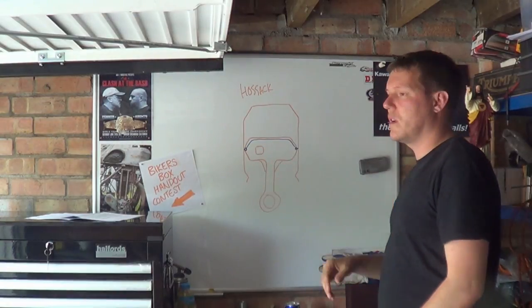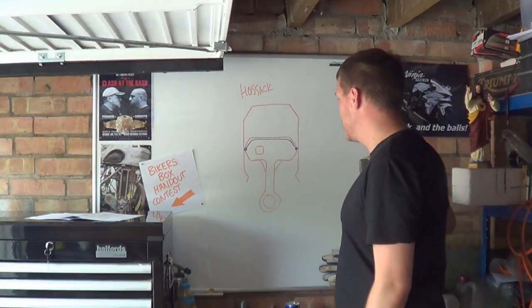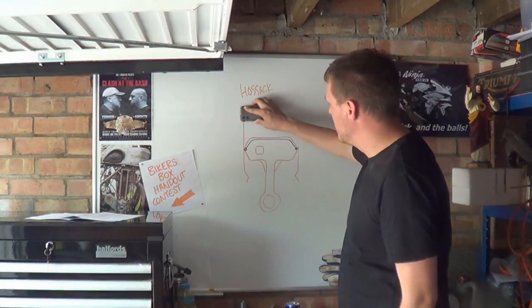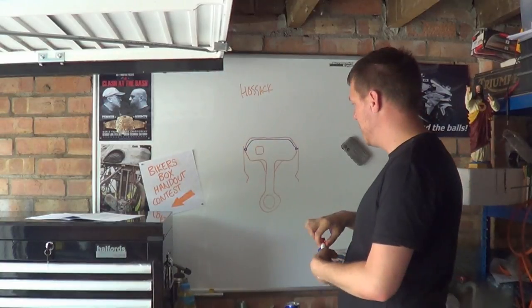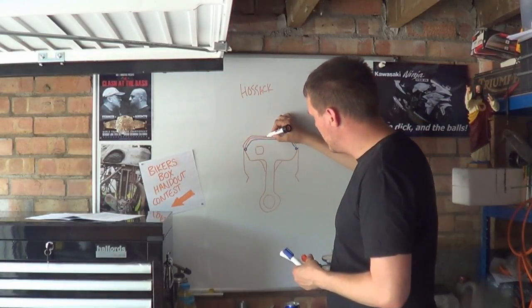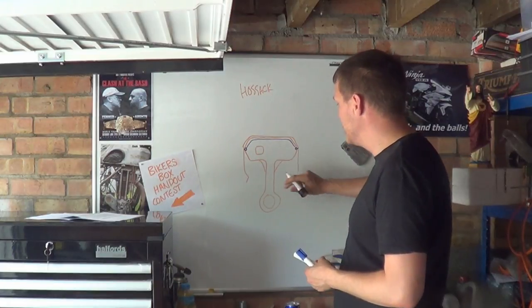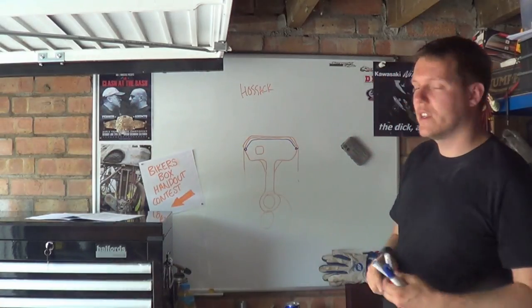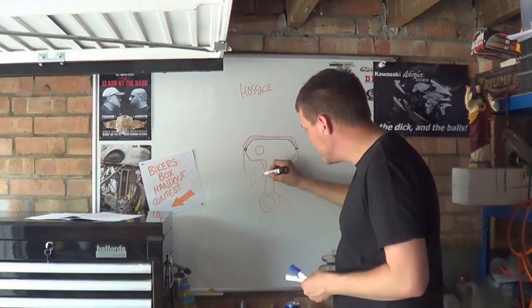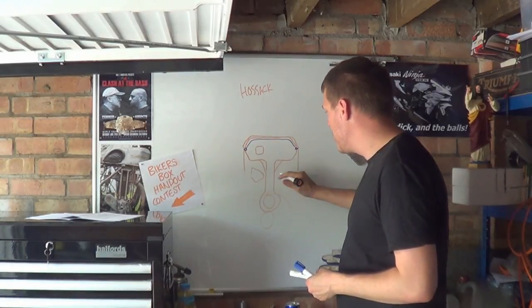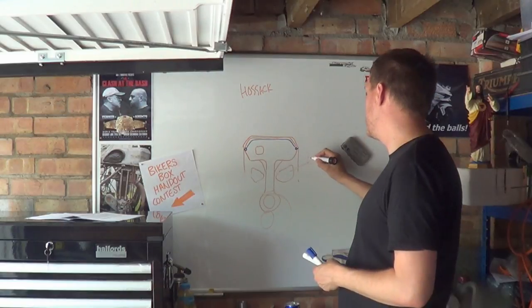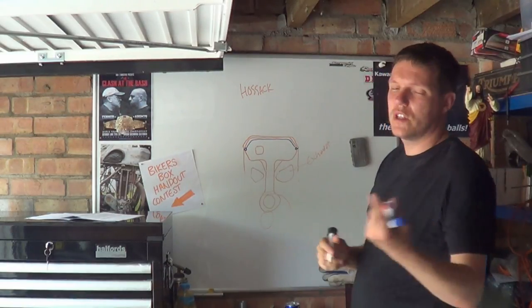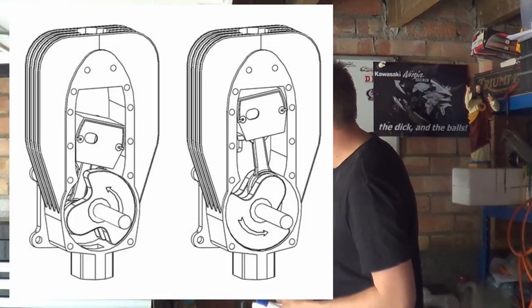So we have this weird shaped square piston and it doesn't actually sit like this. This is all completely wrong. I have to move that to there. I don't know why I made that mistake. All that drawing for no reason. But yeah, so crankshaft just as normal, and then this square piston. And what you have is these two ports either side, with this one being the exhaust. I'll show you some pictures, it's so much better. No, that's not inlet, that's transfer.